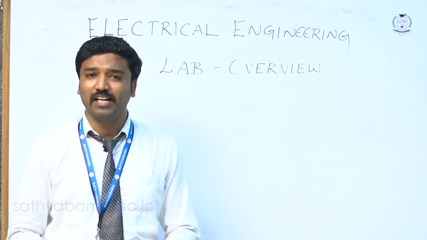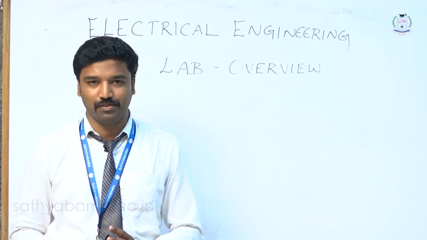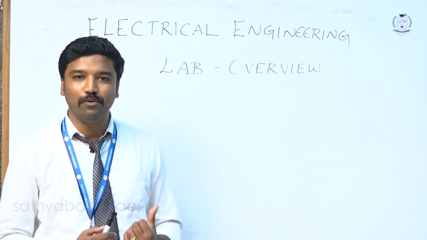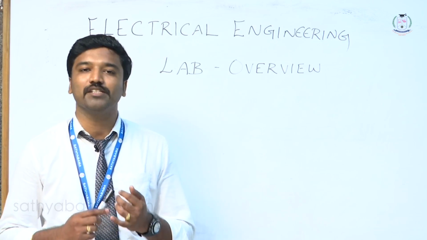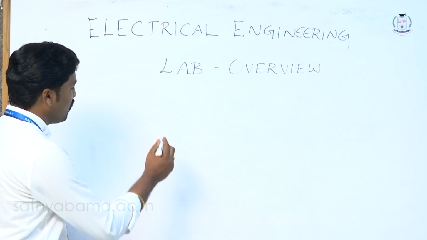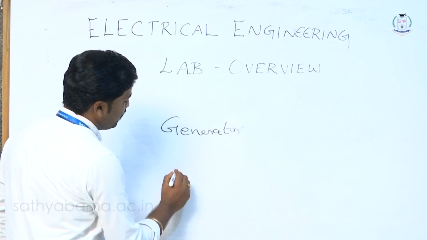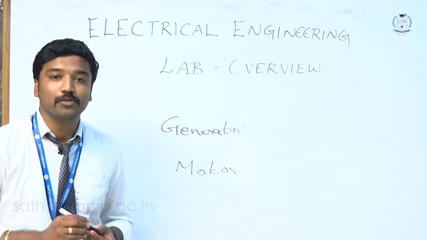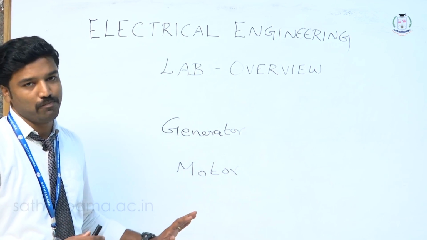So while taking the Electrical Engineering Lab, the lab experiments are further classified into two types, AC experiments and DC experiments. So in my first session I am going to deal with the DC machines. Coming to DC machines, how were the machines classified? What we are already aware of is that DC machines are classified as generator as well as motor, right? So DC machines are further classified into generator experiment as well as motor experiment.